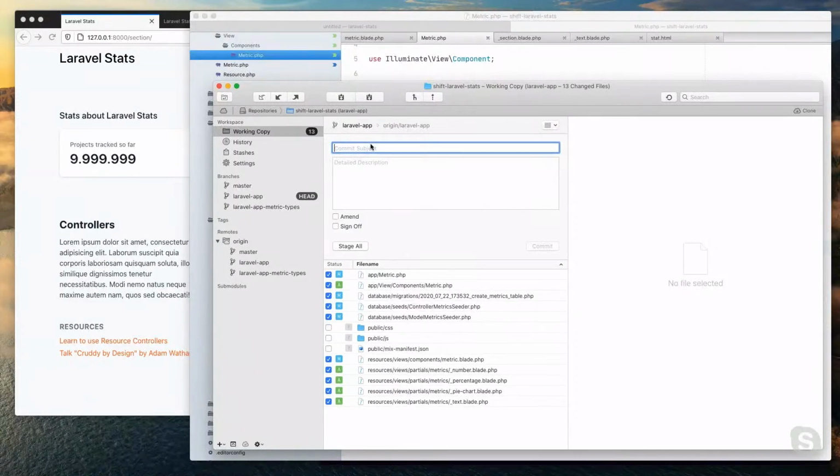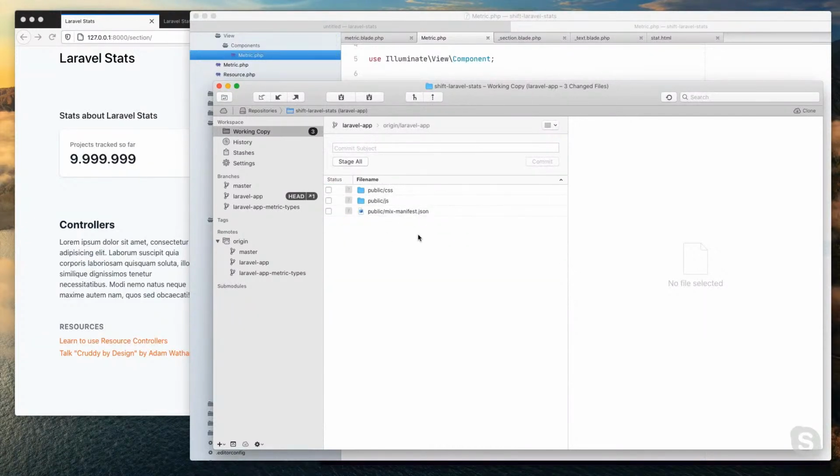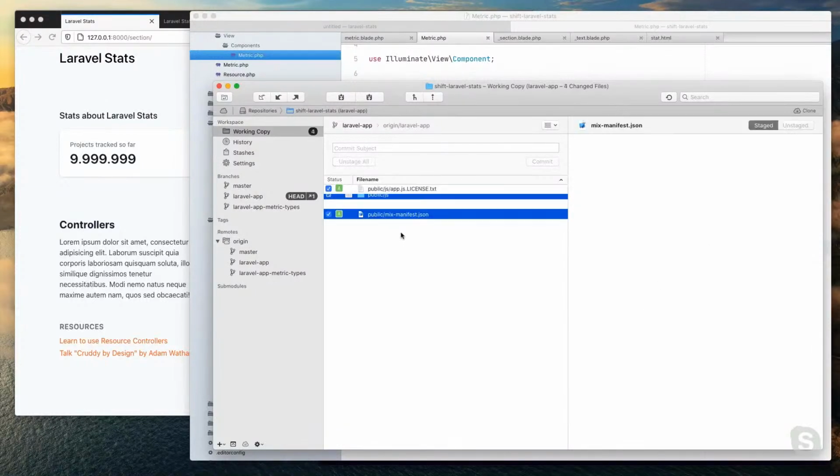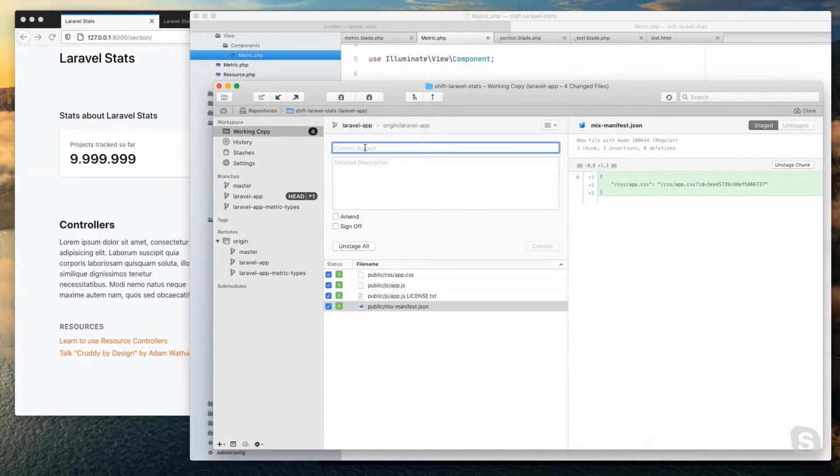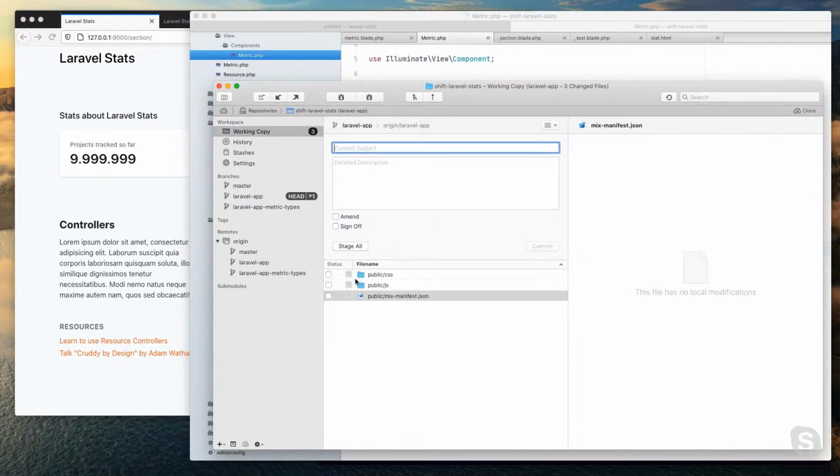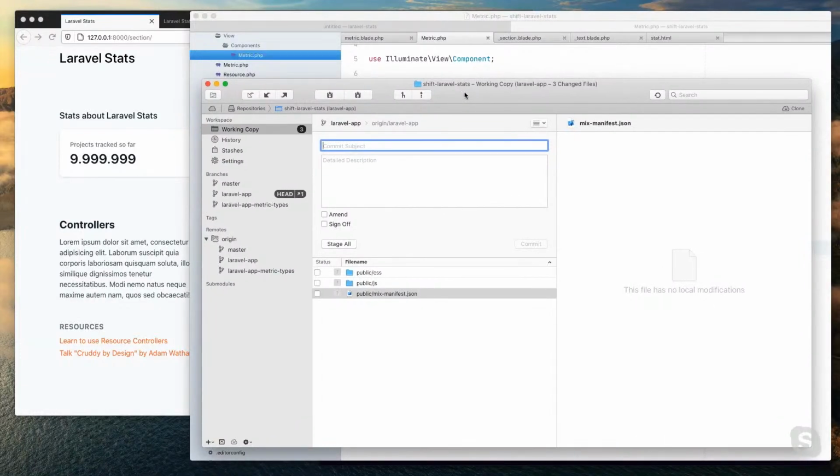Let's add refactor to add type to metric. And I just commit the CSS file? Oh, you won't need those, I'd skip those. I'll probably set them up to be ignored. Then it's live on GitHub for you.